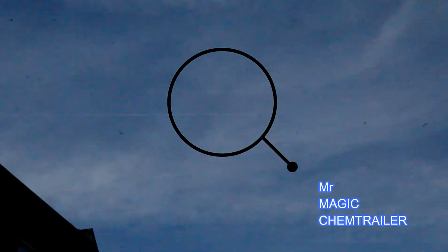See, that lets me know that for one, I've been on this for what, the past 10 minutes? 10 minutes, and we got all these Mr. Magic Chemtrails coming through. There's your Space Force, people. There's your freaking Space Force. There's your freaking invasion. Look at that. Now this right here gets me perplexed and worried.